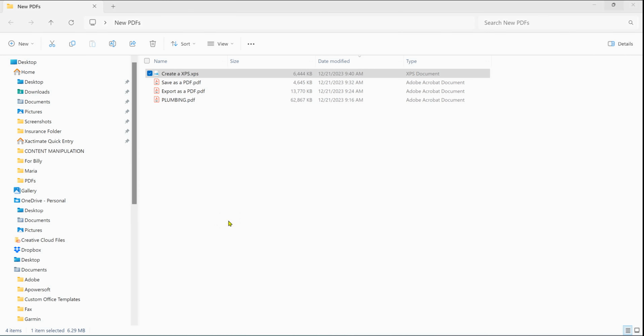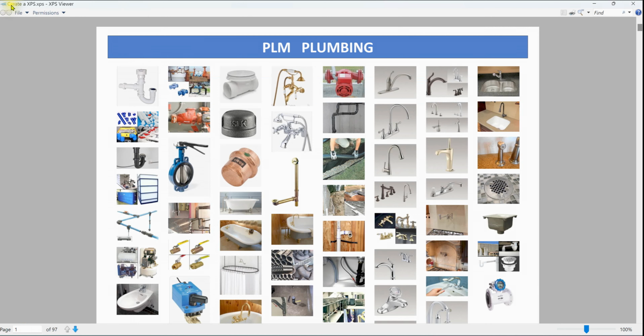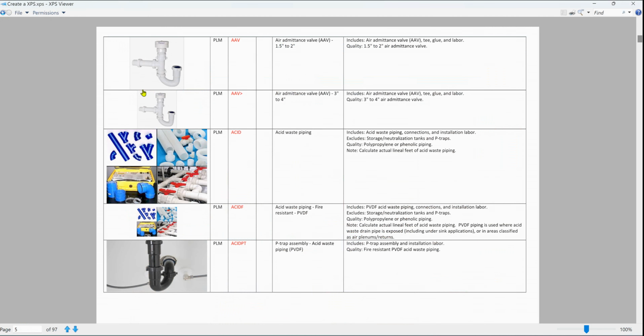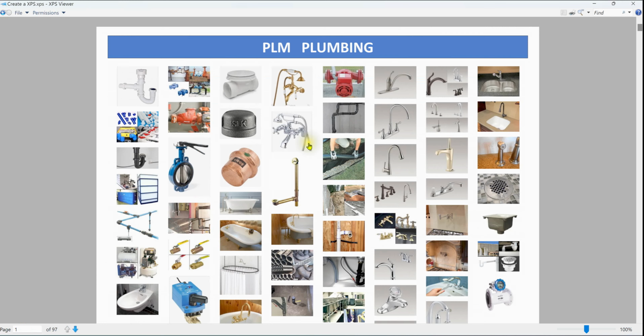If you accidentally or don't know what an XPS file is, you might have problems opening it up. For instance, when I double click here, it's going to open up as an XPS viewer. Now it still has the functions of a PDF, right?